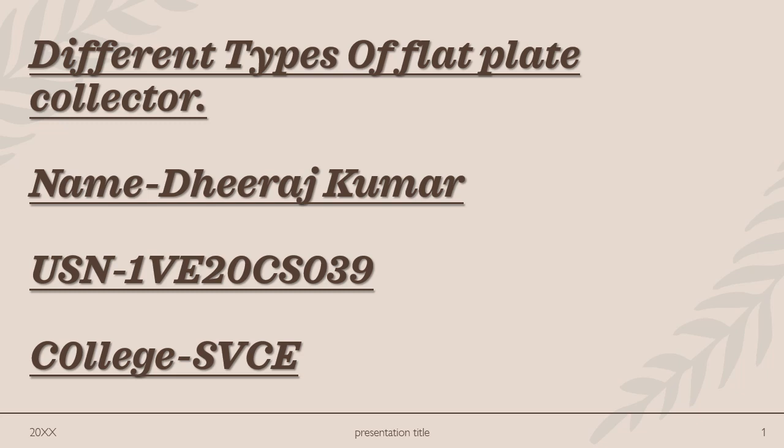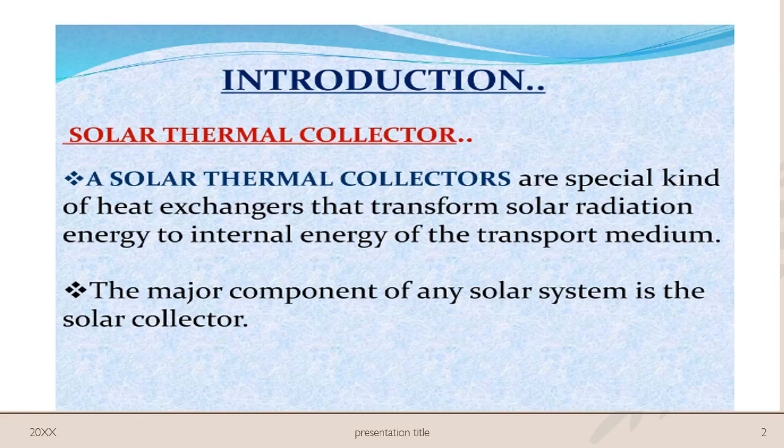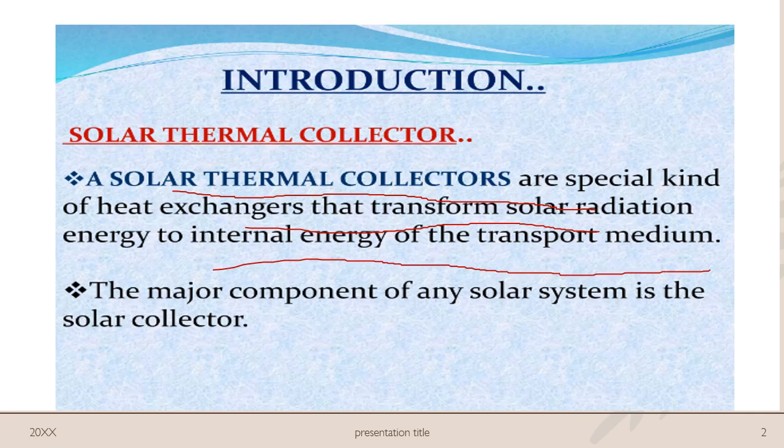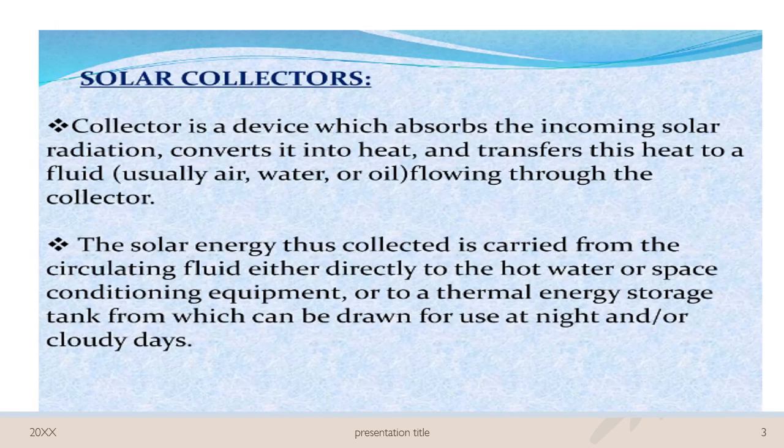Today I am going to discuss the given topic: different types of flat plate collector. Now, its introduction. Solar thermal collector. Solar thermal collectors are a special kind of heat exchangers that transform solar radiation energy to internal energy of the transport medium. The major component of any solar system is the solar collector.